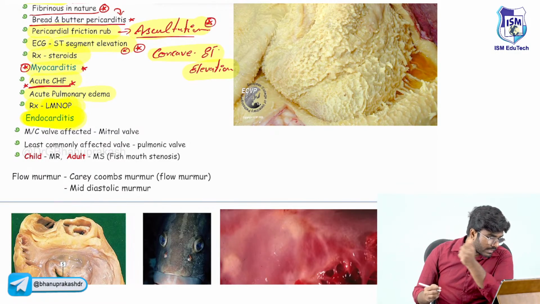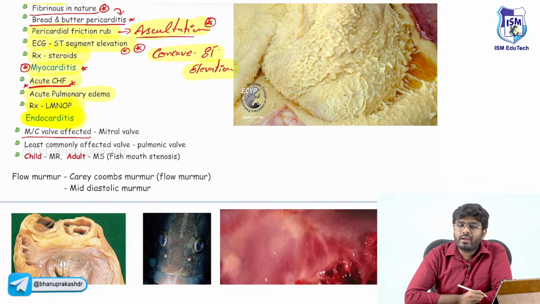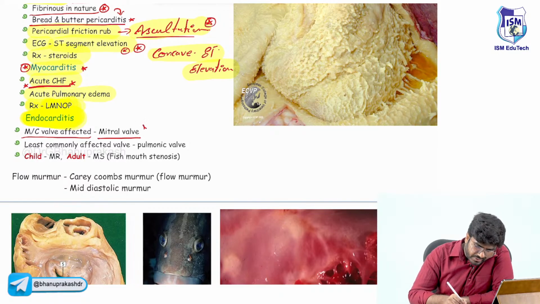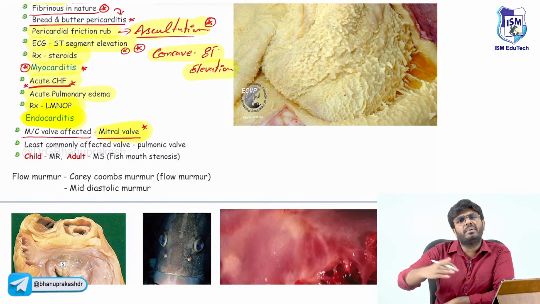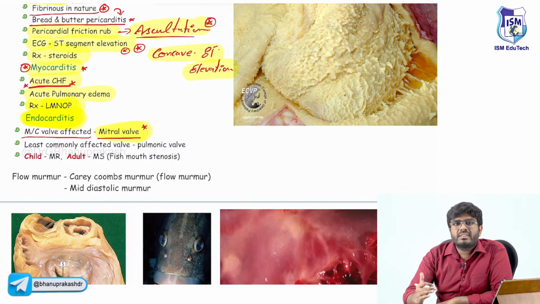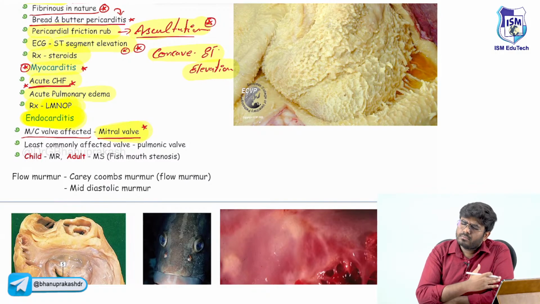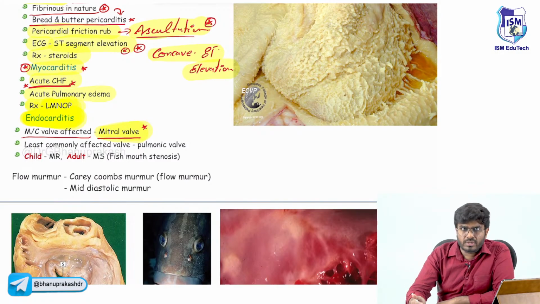We will discuss one by one. Look, endocarditis is there. I have explained to you, what is the most common valve affected? The mitral valve is affected. There is a very big reason why the mitral valve is affected. We need not go into that much detail. Why? Because the mitral valve is present on the left side. On the left side, high pressures are going to be there. There is a big story for that.